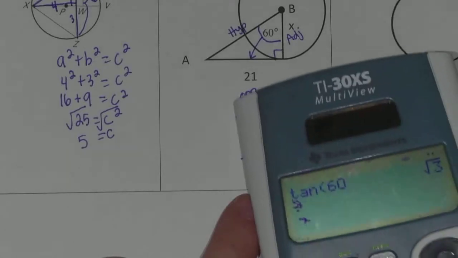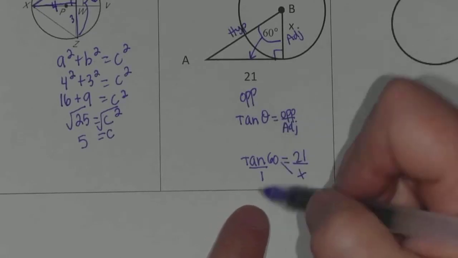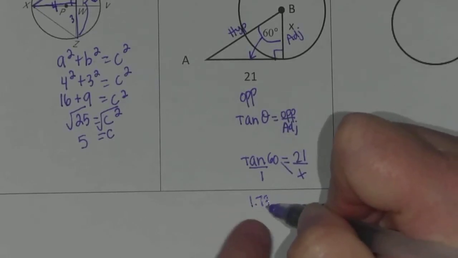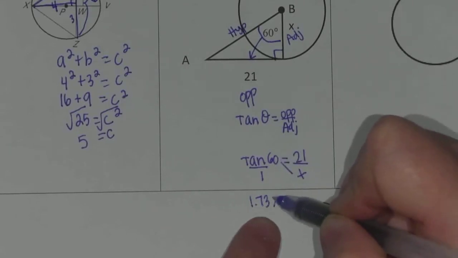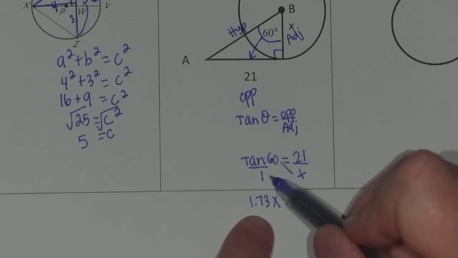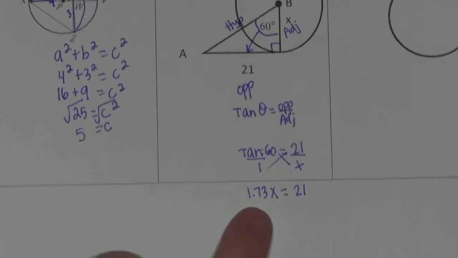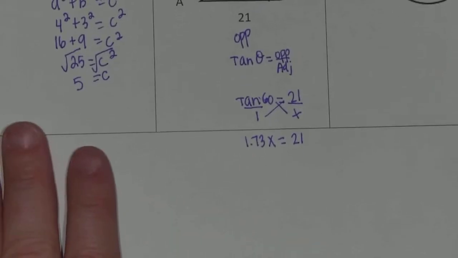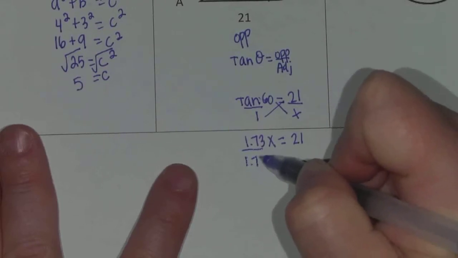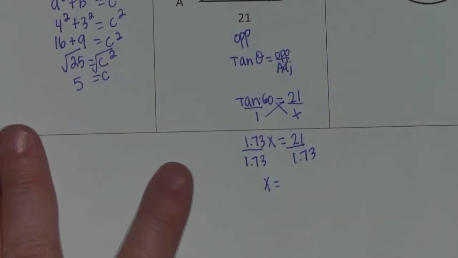And it gave me a square root, right? Do you guys remember how to get a decimal point number? You hit those arrows right above the enter sign. So we can say that's 1.73, and that would be times x. 1.73 times x, and then this other direction it equals 21. And how do you get the x by itself? Divide. So divide both sides by 1.73. And what's the length of our side x?